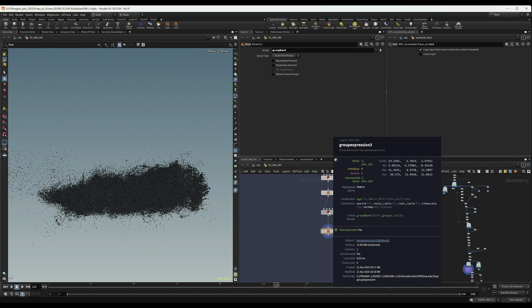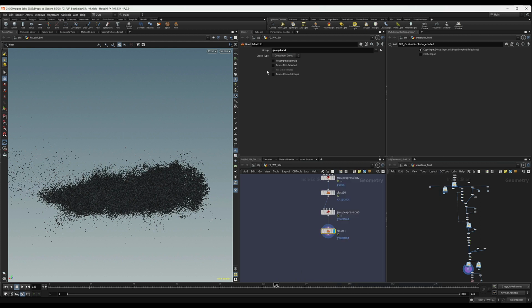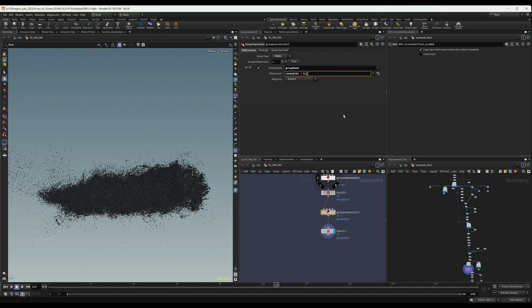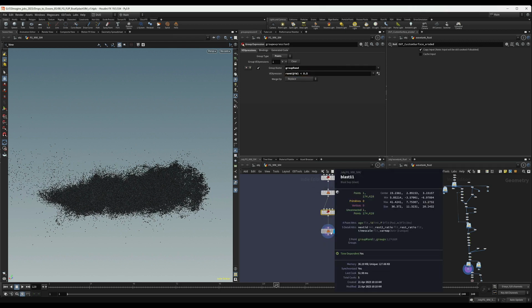Now we have 1 million. Before we have 2. So if you want to change, it's smaller than 0.2. Oh, sorry, more than 0.2. We have 1.8, and then it's smaller than 0.5.